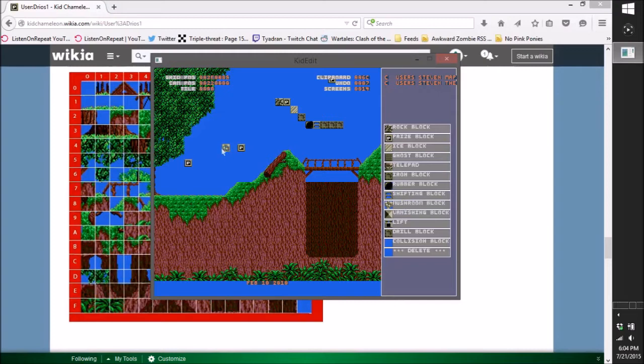Mushroom block. Now, mushroom blocks only have one property, but an interesting thing to know about mushroom blocks is they will not expand onto tiles that have a tile value above 0, regardless of whether or not it is actually a solid tile. So we're going to put those there. As you know, those are background tiles, so when we test this level out, then you'll see what I mean.